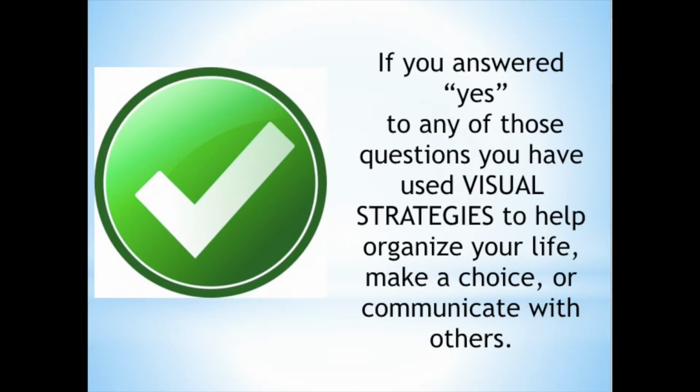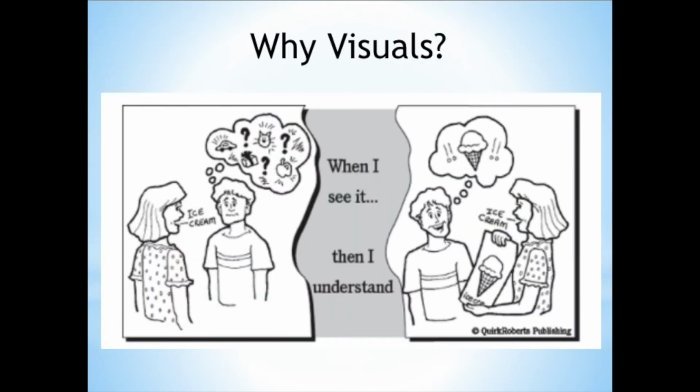If you answered yes to any of those questions, you've used visual strategies to help you organize your life, make a choice, or communicate to others. Look at this picture. To our students, and honestly to most of us, when we hear a word, it takes a while for us to process it. But if we see a picture, for the majority of us, we understand it pretty immediately.